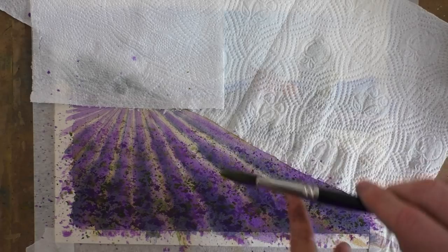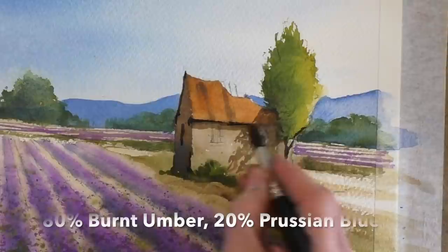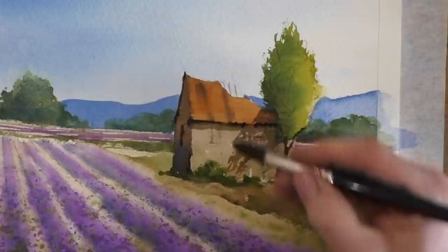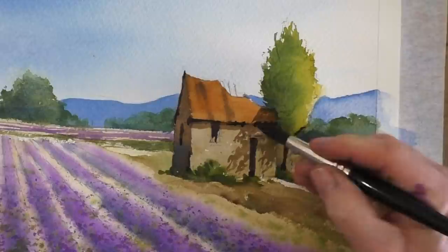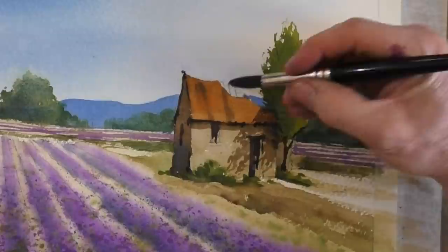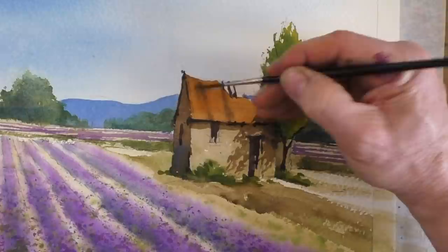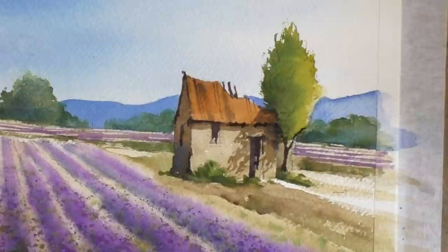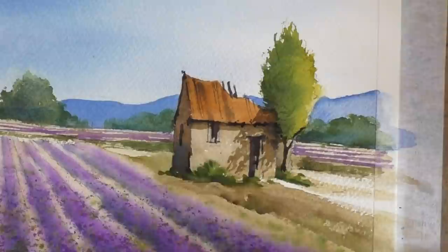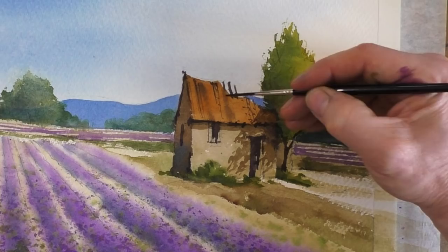Now, while we're waiting for that to dry, we can put some detail on the hut. With my number 12 brush, this is just some burnt umber with a touch of Prussian blue to darken it. Now with my rigger for some finer detail. And the same colour again here for some stony texture.